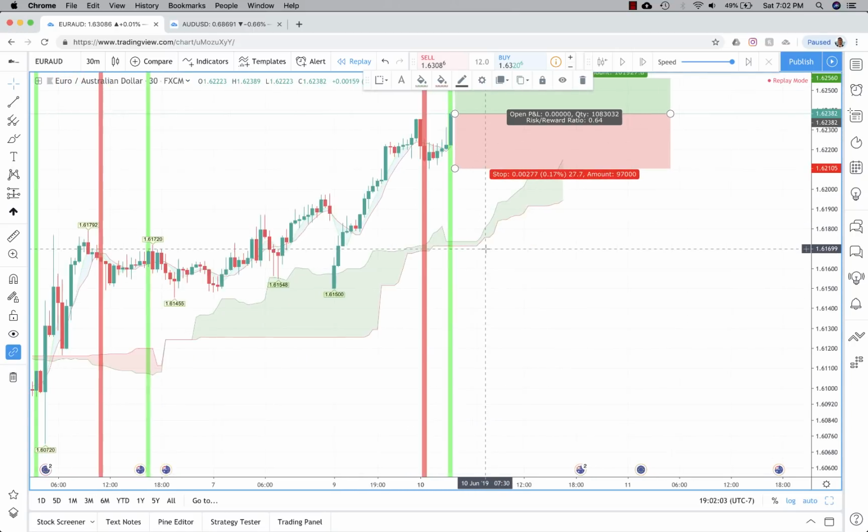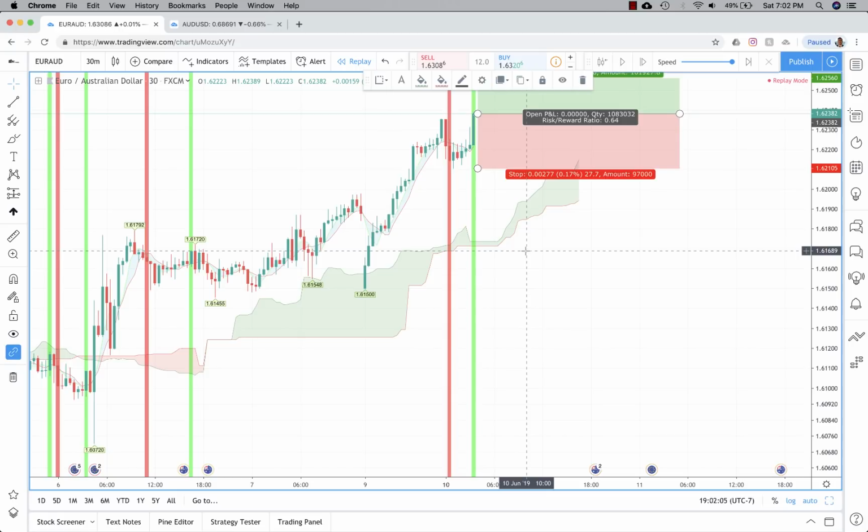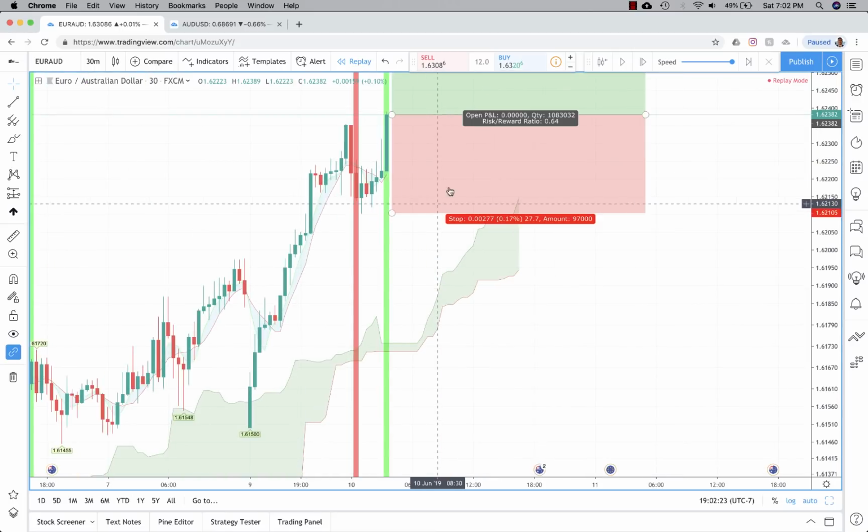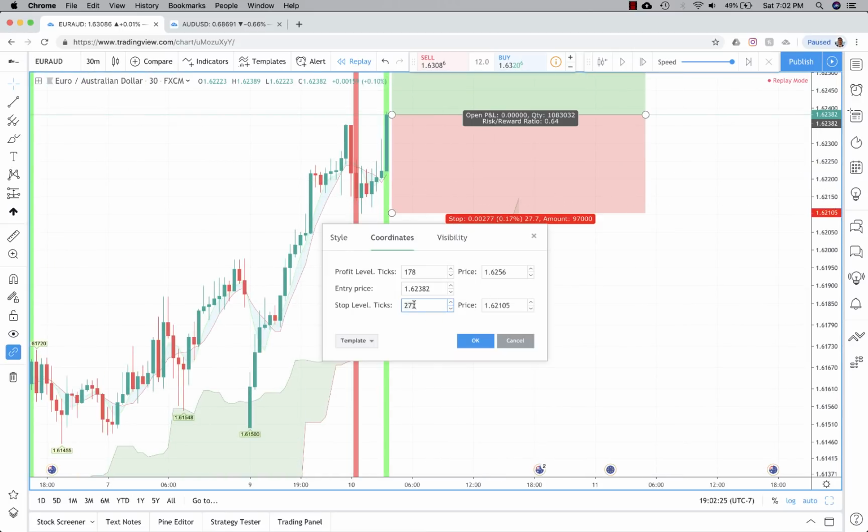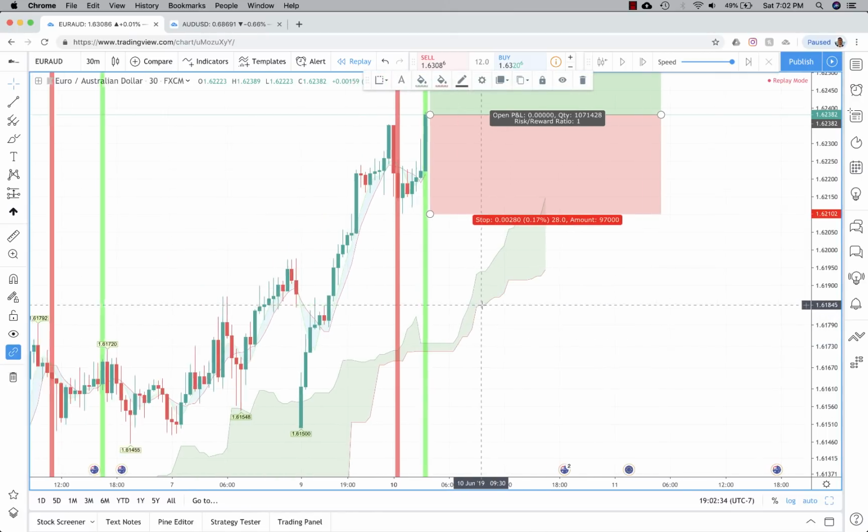So if you know how to look at charts from a bird's eye view, and you can eyeball where the swing low is, it would be right here, because you can see here that price swung up, and then it swung down, and then it swung back up. So this would be the swing low. This is where I would put it. So it'd be right here at 27. I'd probably round it to 28. And then I would put the profit target an equal distance away.